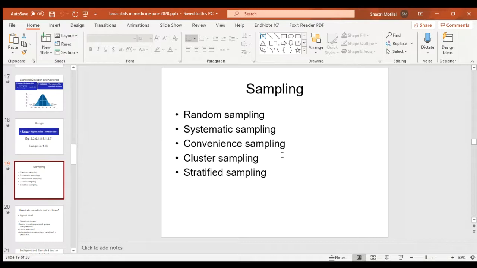If I had to do a study on the class of 2022 and I wanted to select, let me just say, 40 students, I would pick a random sample of 40 students from the entire list that we have of the whole class. If you pick a random sample, the idea is the 40 students you get are going to be more representative compared to if you picked a convenient sample.